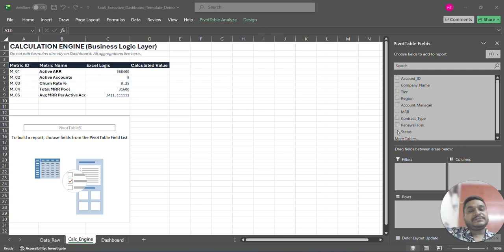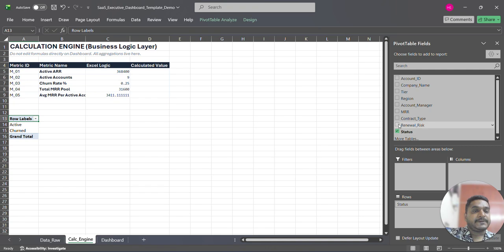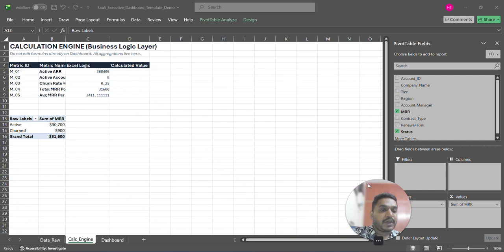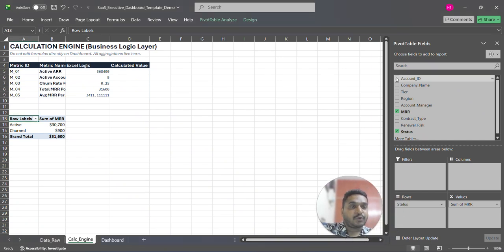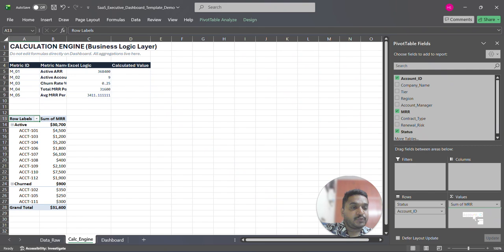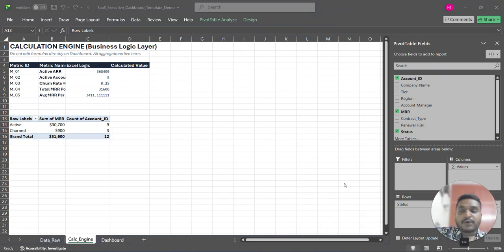I'm going to bring the status to the rows and MRR, monthly recurring revenue, in the values, and also the count of account ID in the values. So now we have active versus churned monthly recurring revenue and count of account ID split from our pivot table.